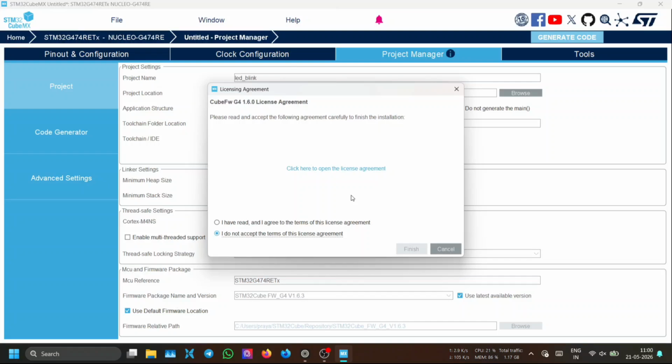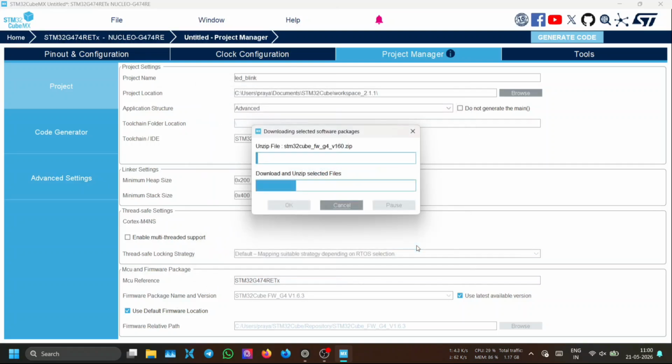Just accept the license agreement. Finish. Make sure you have a stable internet connection.